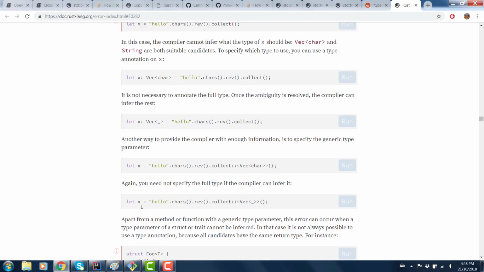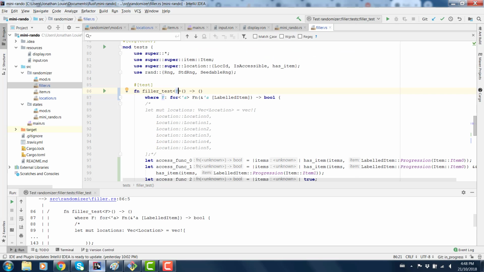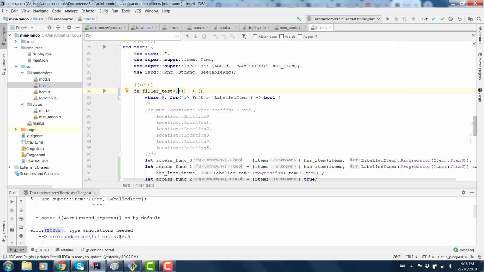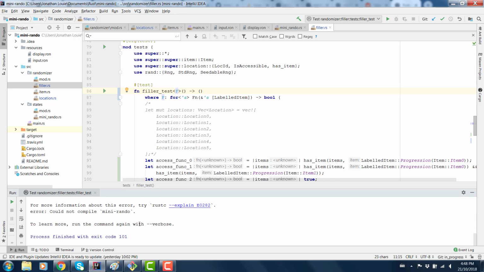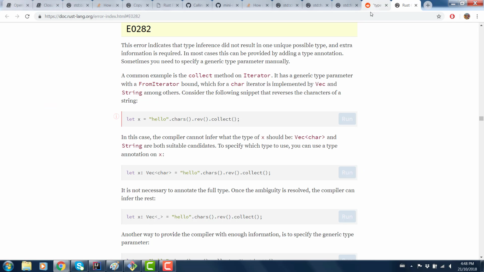That's not even the same error. This is so bad. I don't know how worth it is now to do this, but this cannot type infer for f. Let's see if I can look that up somewhere.